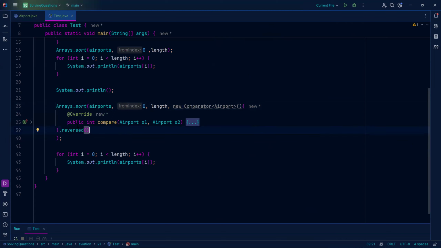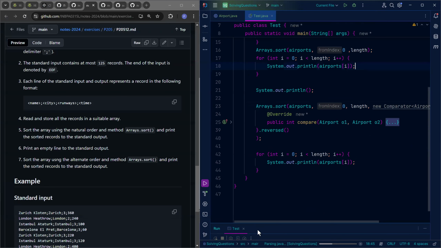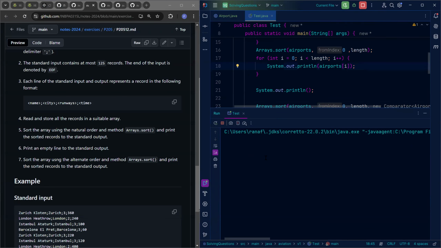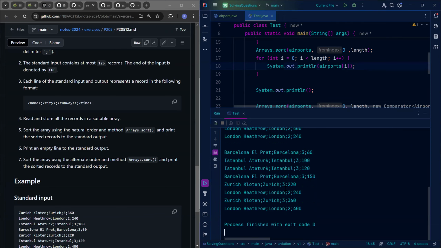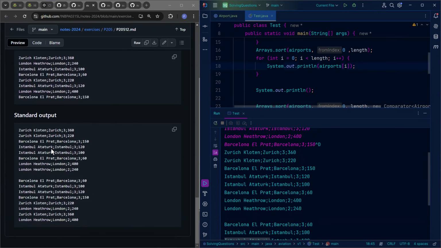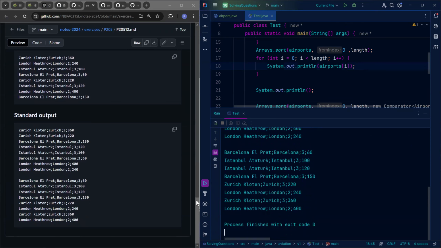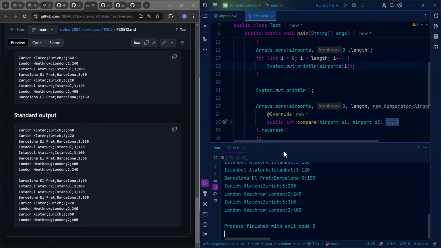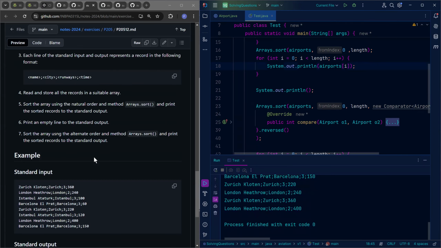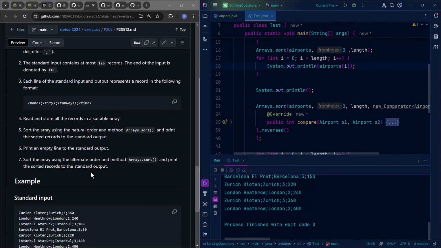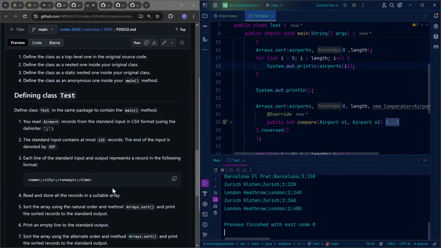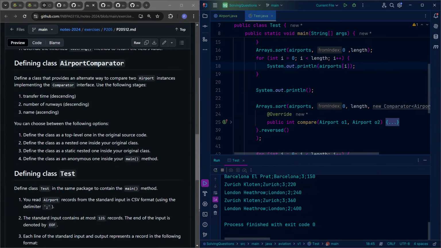So just tack .reversed onto the end. That's the trick, and it's going to reverse the order. Now let's try it again. Zurich to London. Okay. Barcelona to London. There you go. So we're done with number two. All that's left is V3.